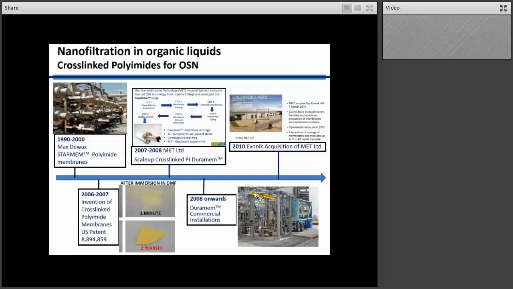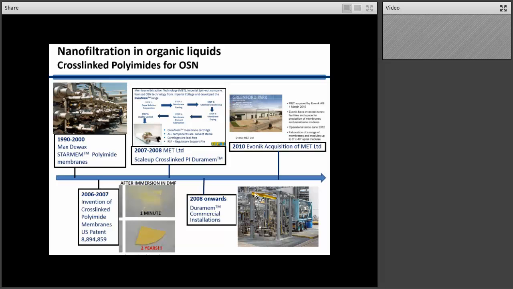So that developed its own story. The original membranes made from polyamide were made by Grace with this Maxley wax plant. And in my research group, we came up with the idea of cross-linking these polyamide membranes. Actually, as it turns out, we patented that idea. We granted patents for it in various jurisdictions. And then we decided that we would start to manufacture those membranes.